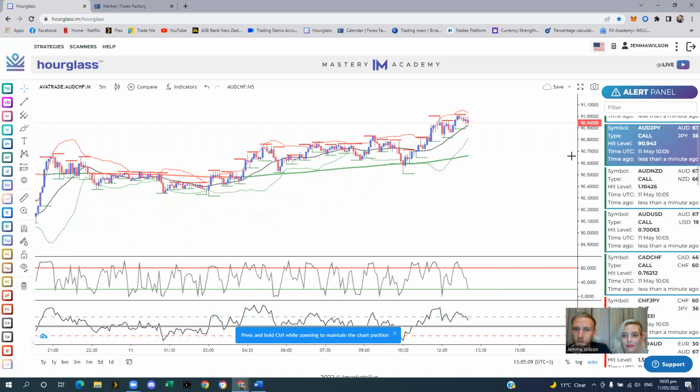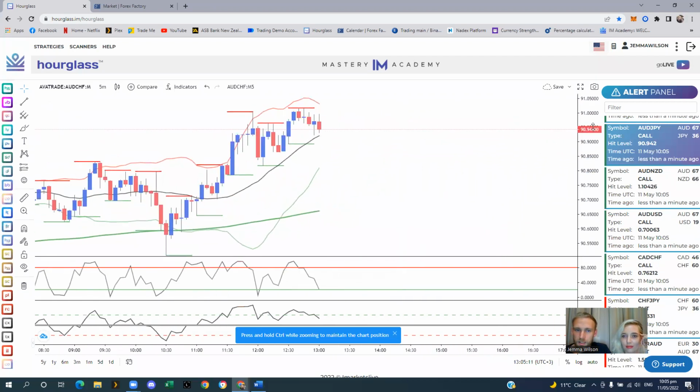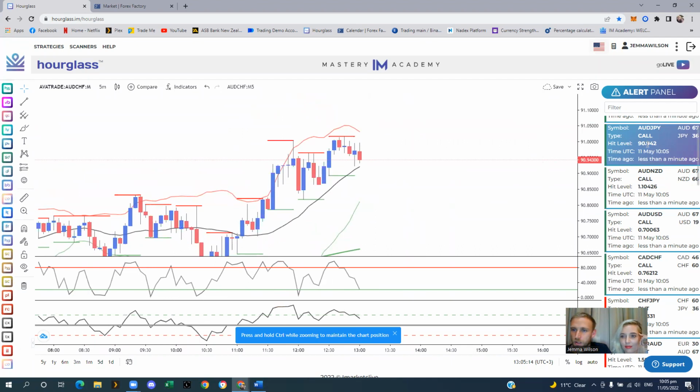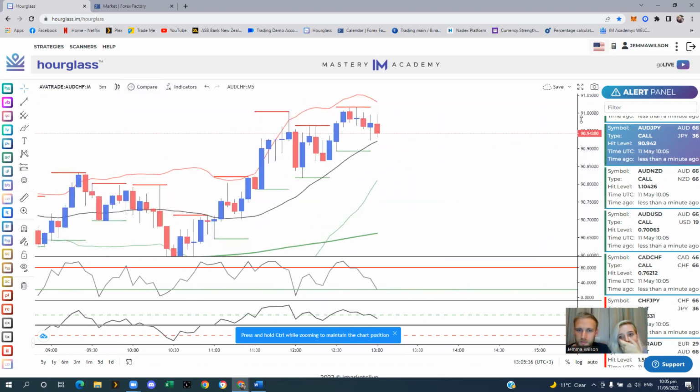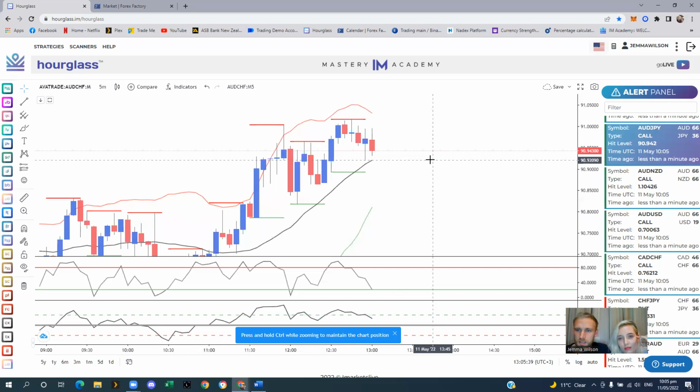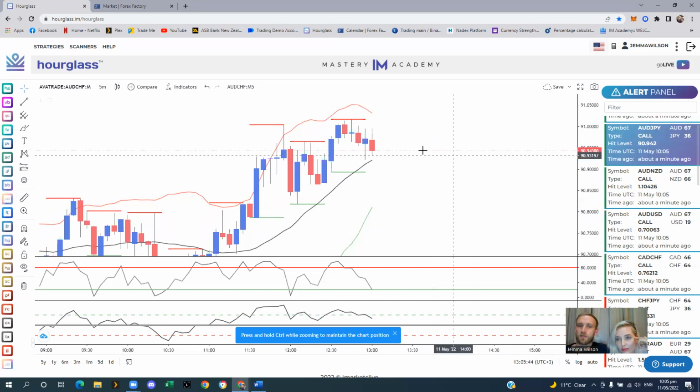There we go. Now we've got a call. Okay, it's not showing me the arrow, but I'm not going to worry about it. And it's saying call at 942. Now I don't have any resistance lines here, but I can use the EMA. So the scanner says 942. The EMA is at 090. Yeah, 090. Sorry, 942, and the EMA is at 090.